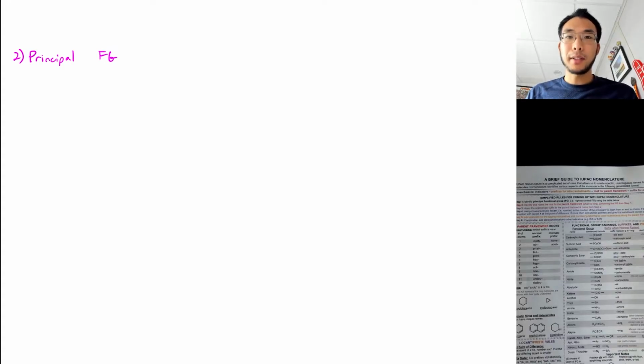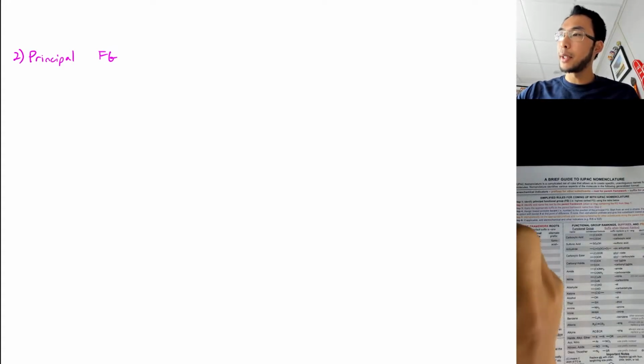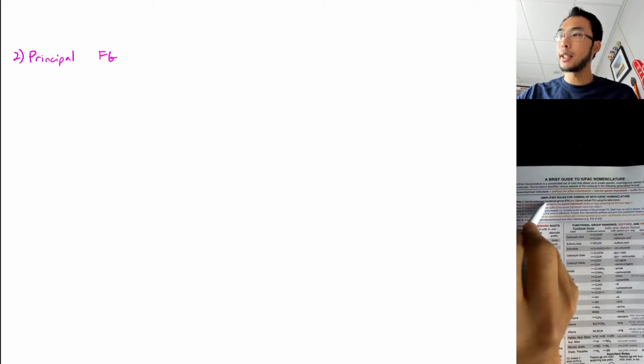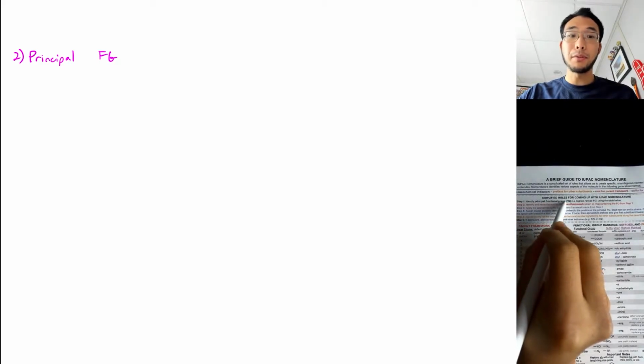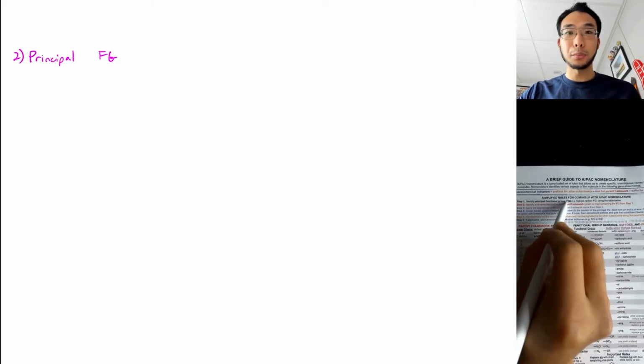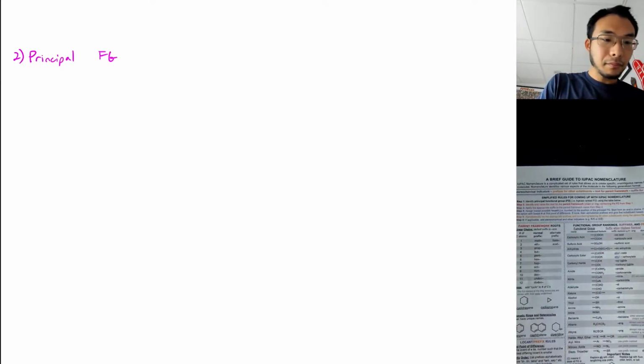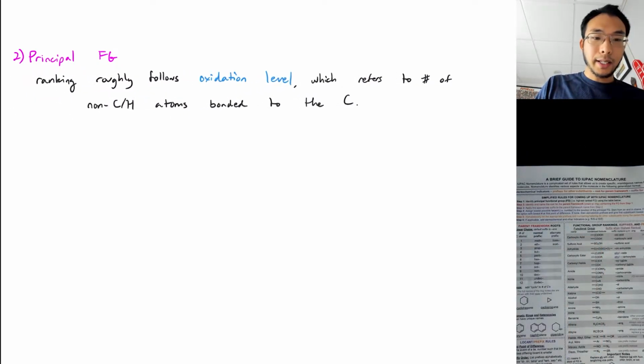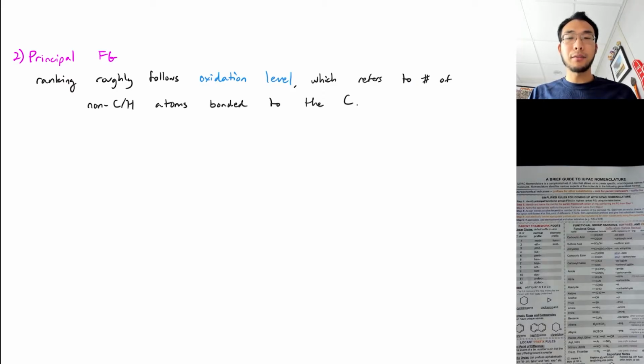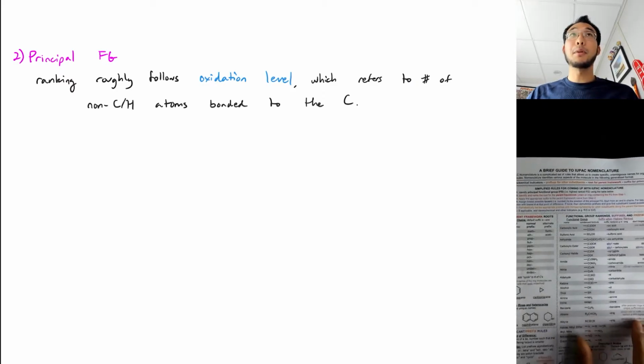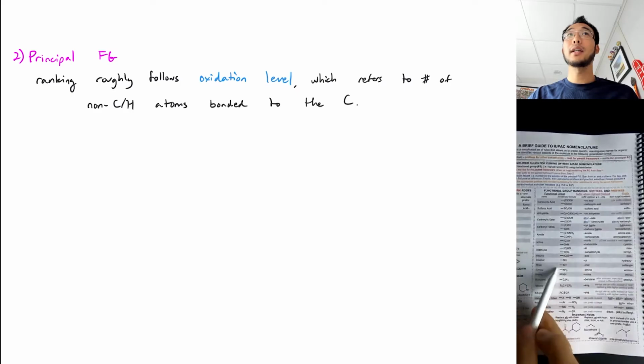Alright, we just talked about the parent framework. The other big piece, which is identified in step 1 here, is looking for the principal functional group, or even just functional groups in general. Right? So the way this works is that there's a ranking of functional groups. That ranking is provided to you right here in this table.